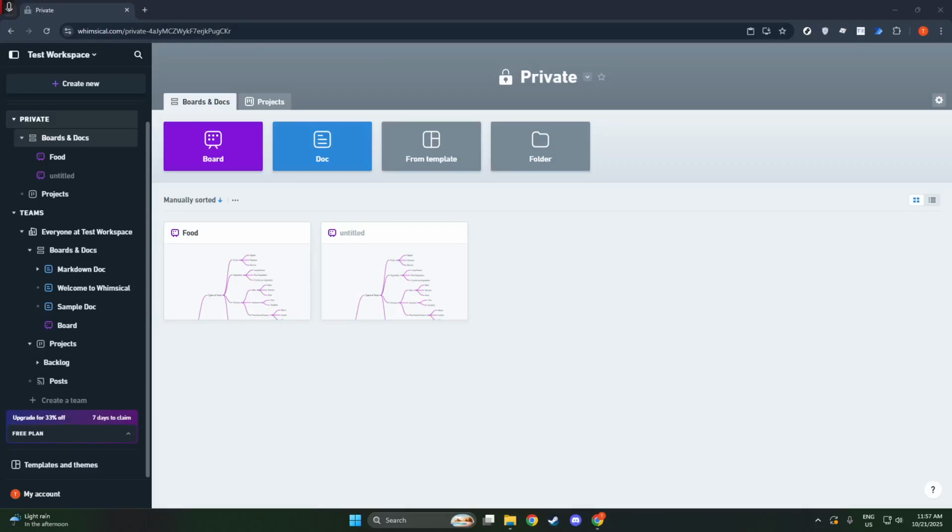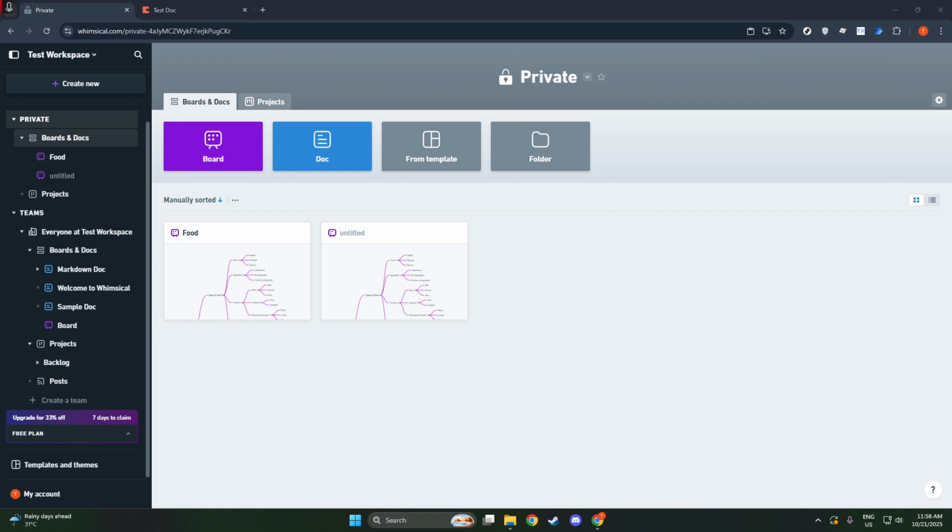In today's video, I'm going to teach you how to add Whimsical into your Coda document. Whether you're a project manager, a creative thinker, or just someone who loves using digital tools to streamline your workflow, embedding Whimsical into Coda can be a game changer. So, let's dive in and walk through this process step by step.